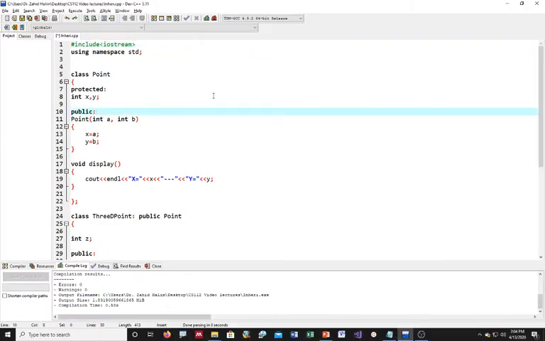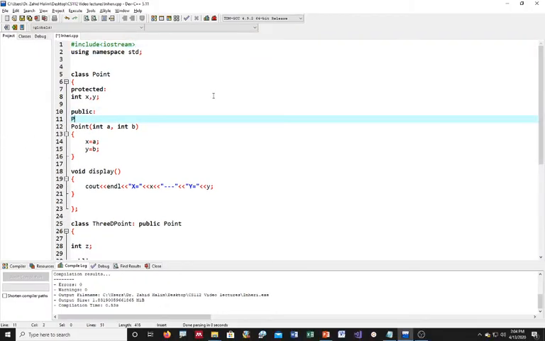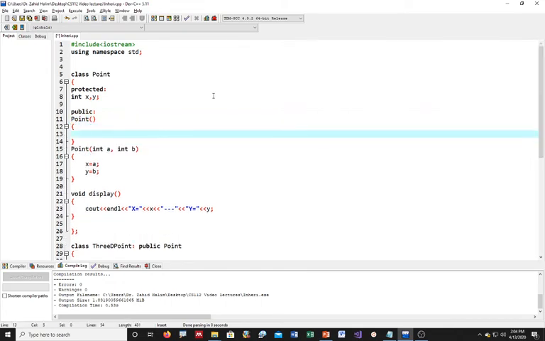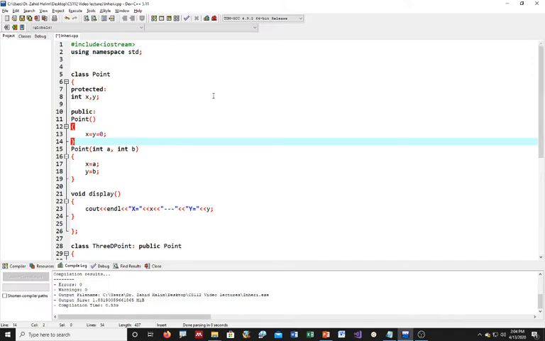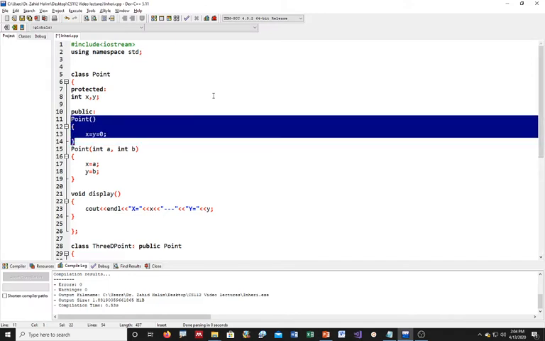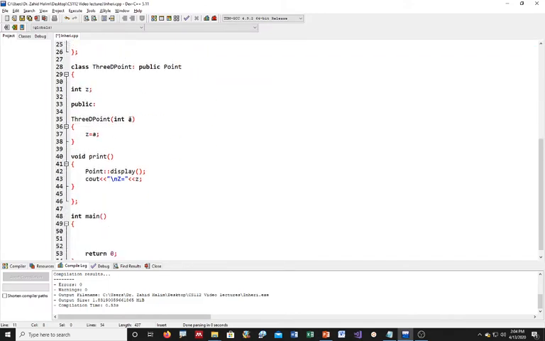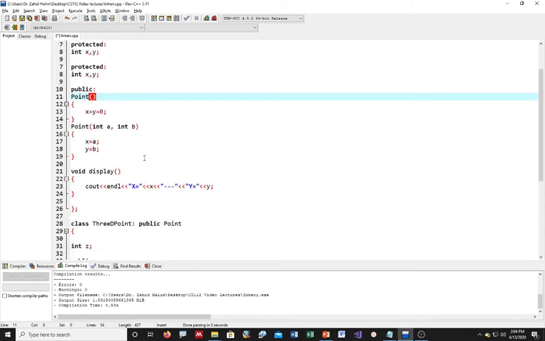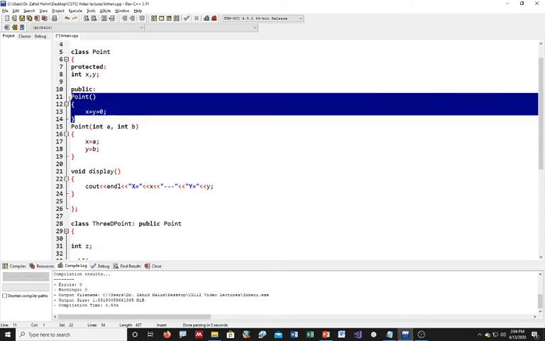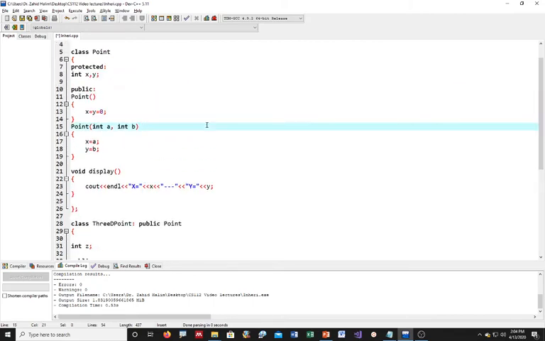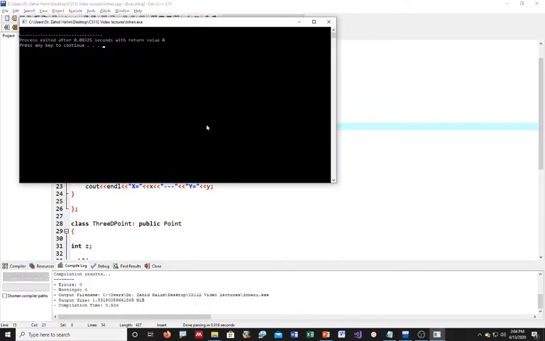We should have a default constructor like point, taking no parameters, doing nothing, maybe assigning x is equal to y is equal to 0, right? We should have a point class constructor doing nothing. Since we are inheriting it here, now since we have put this default constructor and we execute it, the problem gets resolved, right?